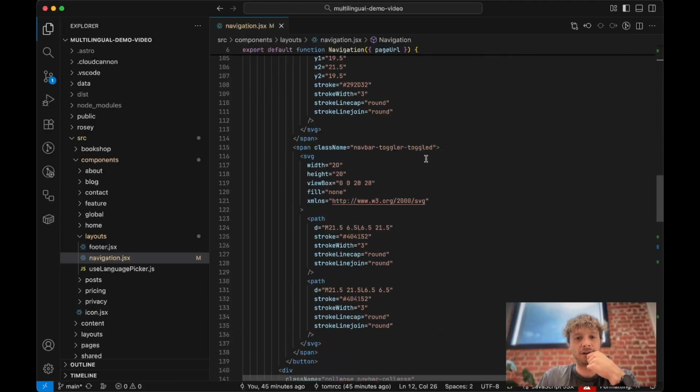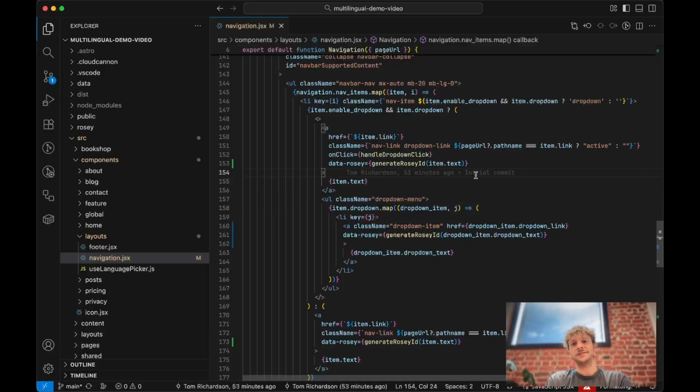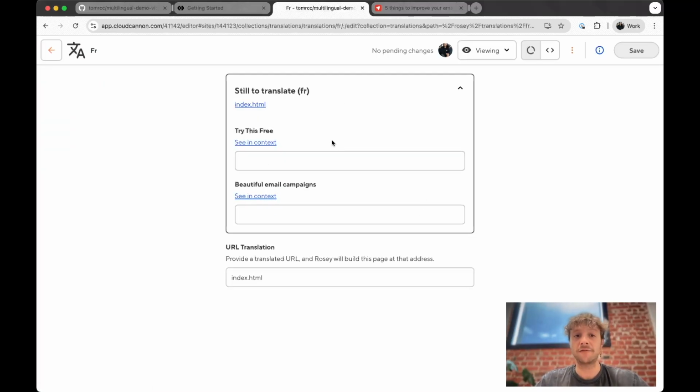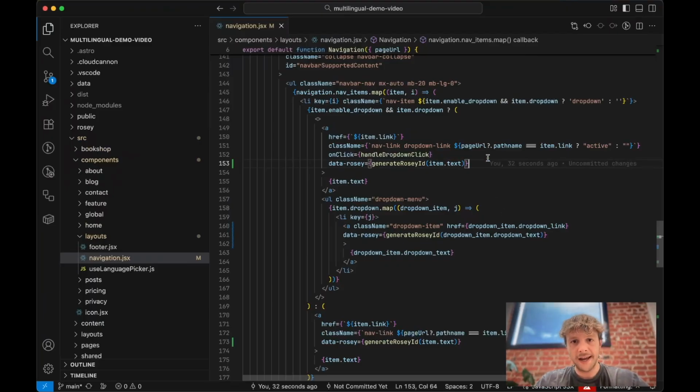One thing that's left to do is how Rosey works at the moment: if it sees a Rosey ID on a page, it will generate a corresponding translation file for that page, which you can then fill in. That's why in CloudCannon at the moment, you can only see the home page, because we've only added tags to that page. If we added these tags now without anything else, we'd see every page on the site that has a header or a navigation. So I think every page, and each page would have the header items to fill out, and you need to do that for at least one page, and then it will sync across those values to the duplicate inputs on other pages, but it's not very tidy.